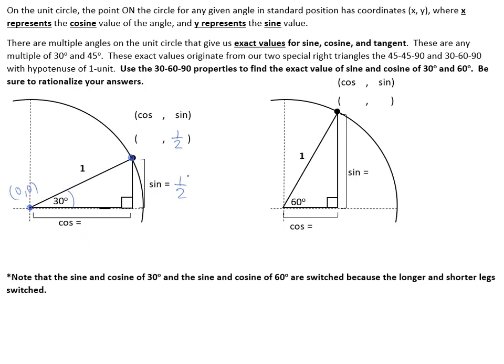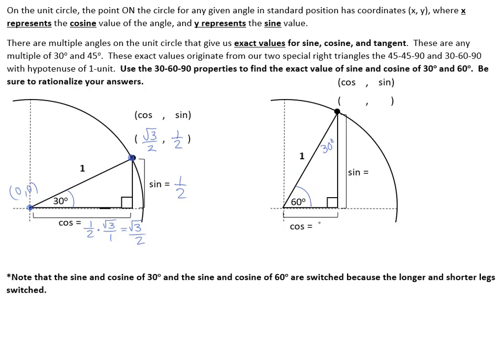Now the cosine value, if you remember going from the short leg to the long leg in a special right triangle, you multiply the short leg times the square root of 3. So if we put that over 1, we end up getting root 3 over 2. So the exact value or distance in the horizontal direction here to that underneath that point that we'd get with a 30-degree angle is root 3 over 2. Okay, so likewise, if we do this for a 60-degree angle, so here we still have a 30, 60, 90 right triangle. So we still have a short leg and longer leg.